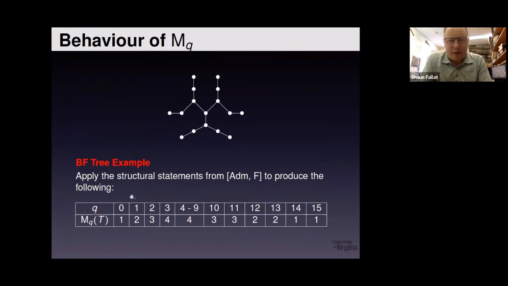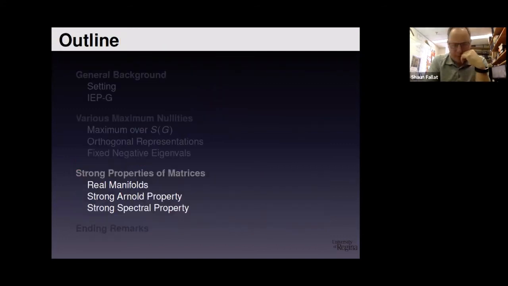And I'll just make a comment that with regard to this tree, you can track the maximum nullity. As I mentioned, there's a place where it plateaus. It starts at 1, because I told you for any tree, the maximum multiplicity is 1, and then it tracks up, plateaus, and then tracks back down like this. So you can use that work to work that out.